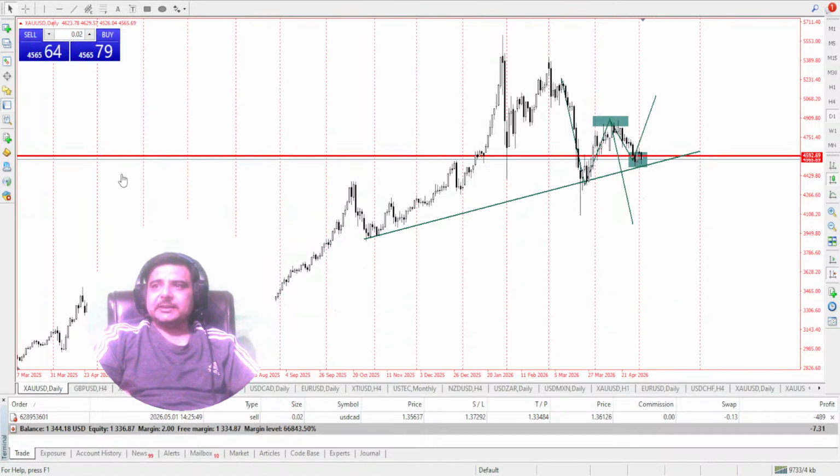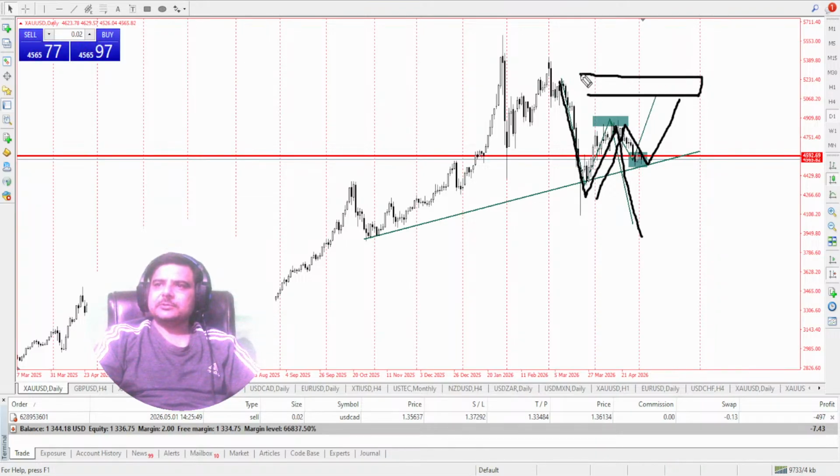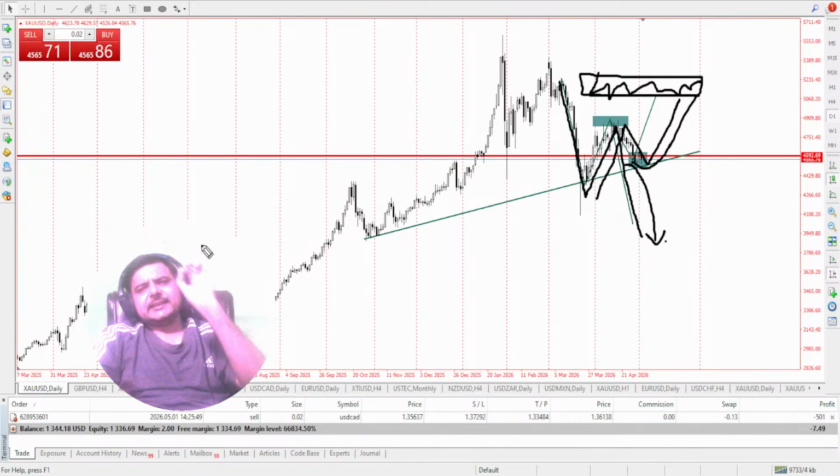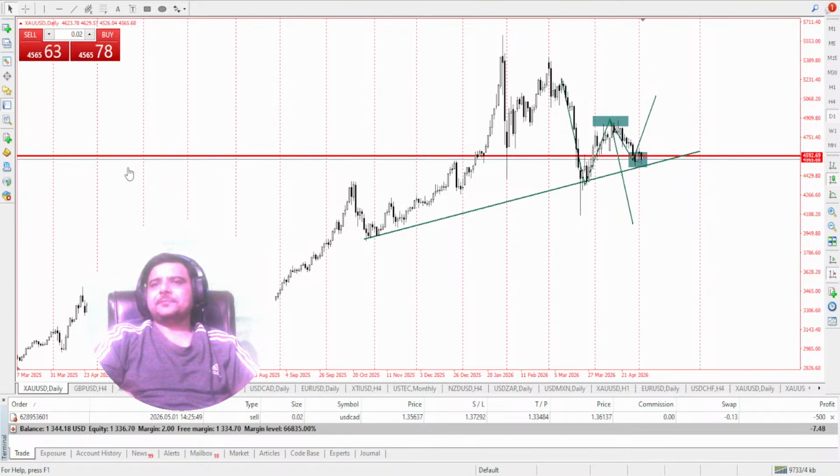And now what is happening on this chart? On the sell side, this is now playing. On the buy side, this is now playing. And here most of the traders get confused about whether we should plan for the buy or for the sell. There is a very clear and easy solution to it, and I want to ask you this question. Let me know in the chat box.